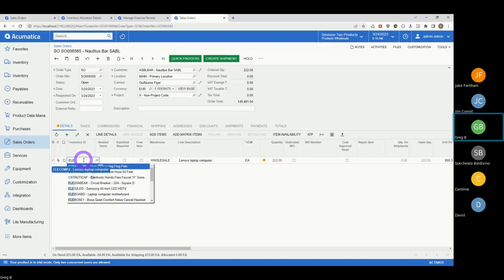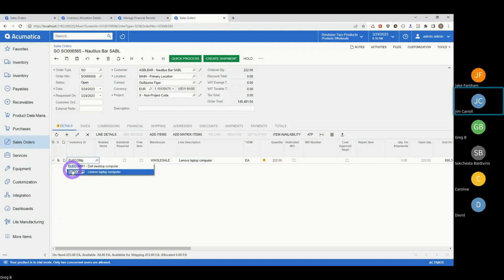Yeah, but Jake, this would be for the demo that we plan in May, where we're going to revisit light assembly and talk about looking at the available to promise, and the capability of linking the work order or kit to the sales order and giving people visibility to the underlying components as well as the finished good top assembly.